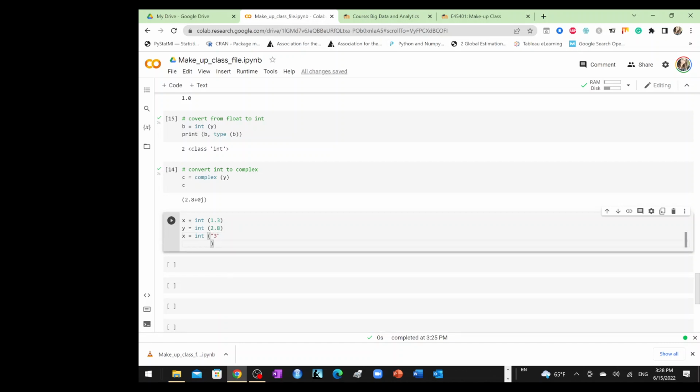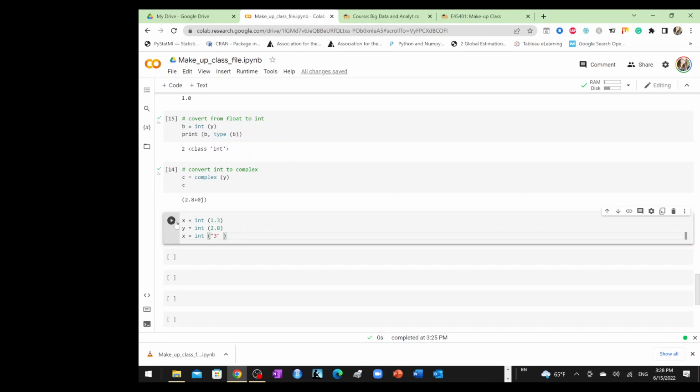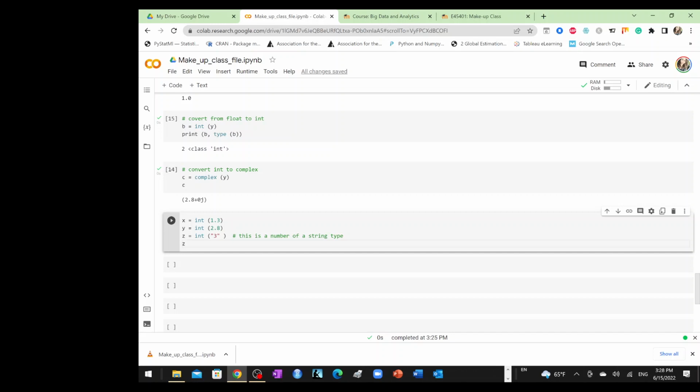Let's take a look at z. What would be the answer? Remember that this is 3, of a string type. So this is z.